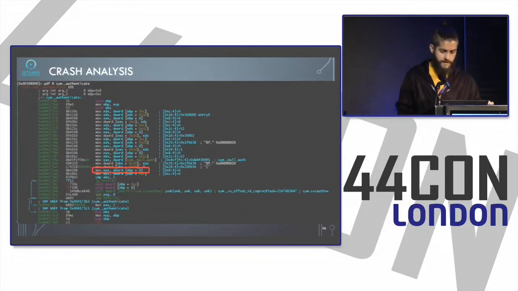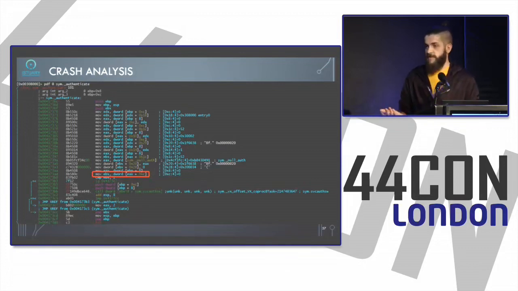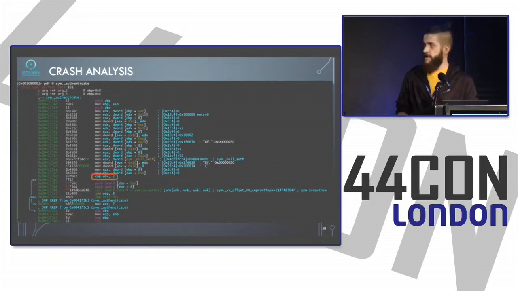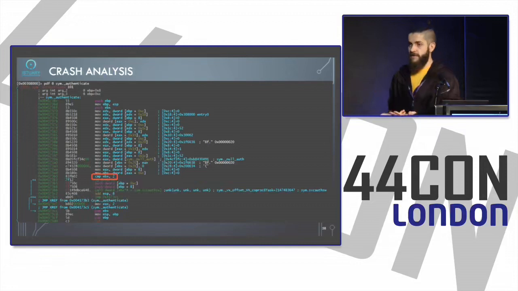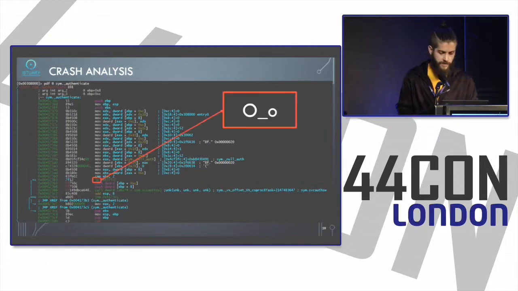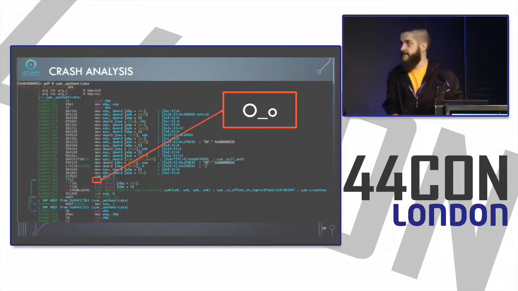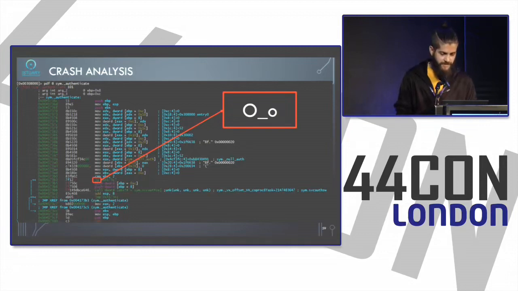Here you can see that they store some parameters in EAX, and then they store the credential flavor value inside EBX. Then you can see that they compare EBX with the value 2, for the 3 different methods to authenticate. Depending on this value, they will jump or not to the address after. But as you can see, the jump is a signed jump. So it seems like it's an integer overflow.